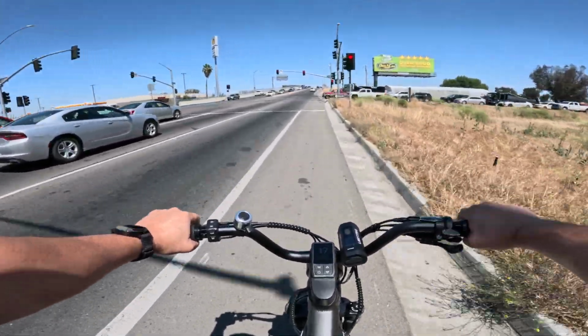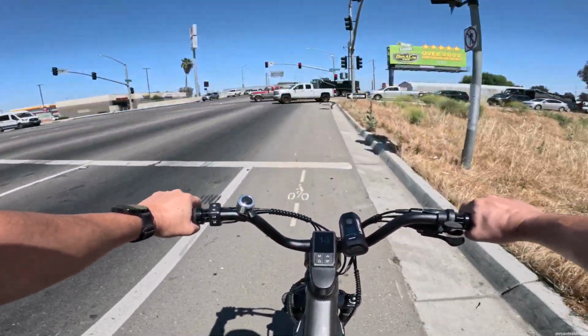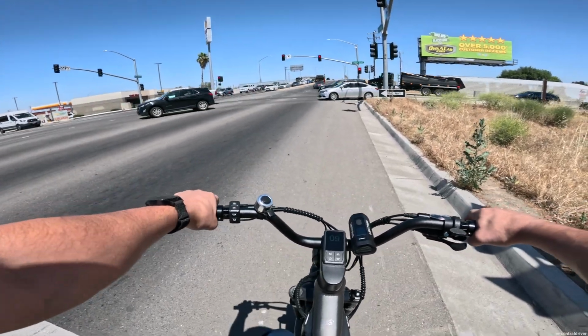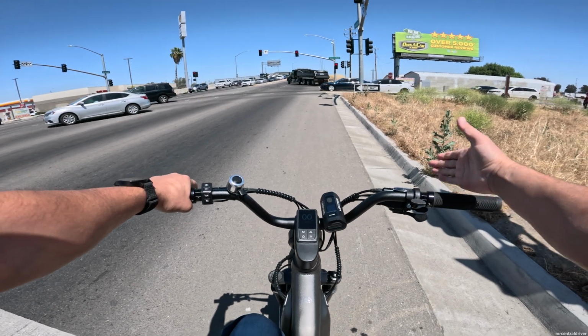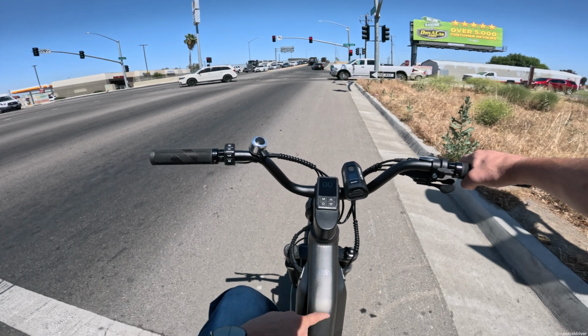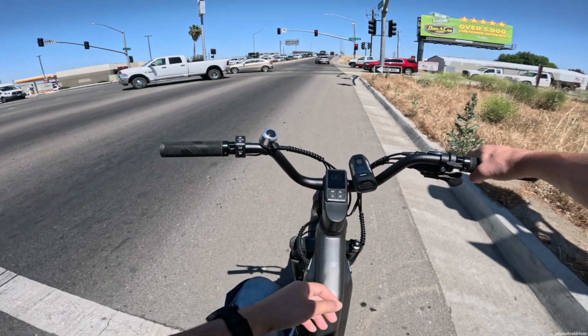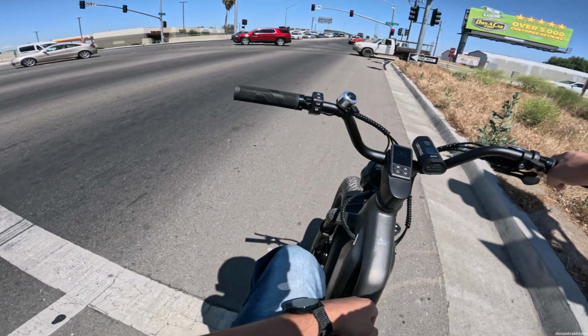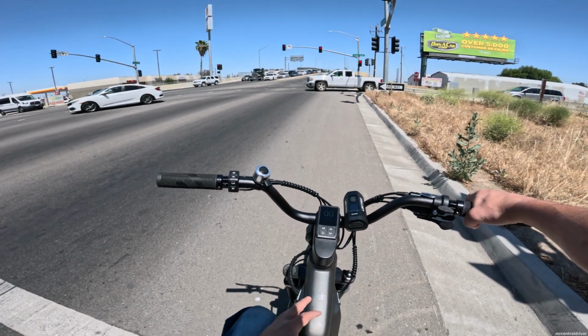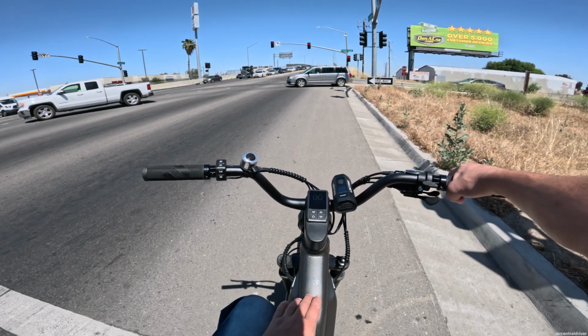And you can probably hear it in my voice when you have multiple bumps back to back. I feel like the rebound or something is just not fast enough to catch those bumps, and when you keep hitting them over and over, you feel every single one of them. So again, it's a cool bike. I could air the tires down. They are at 19 PSI and they go up to 20. We could air them down to like 15 or 16 and get a more comfortable ride, but you're also gonna lose range.